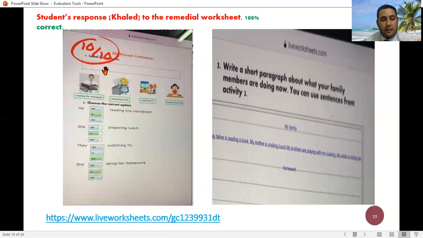As you can see here, correct labeling of the pictures, what every family member is doing now, then correct use of the form of the verb to be in the present with he, with they, with she, etc. And here, writing a paragraph using information from previous activities. My father is reading a book. My mother is cooking lunch. My brothers are playing with my cousins, and my sister is doing her homework.